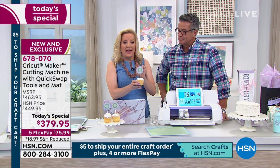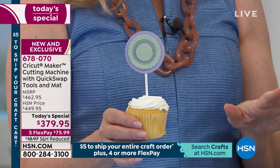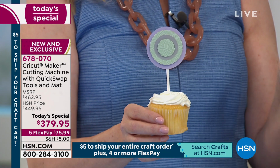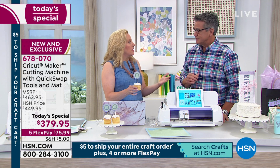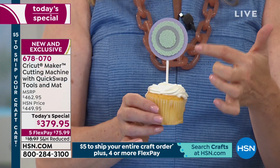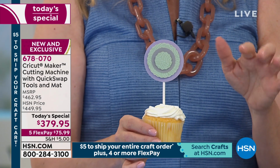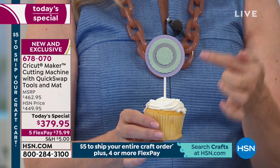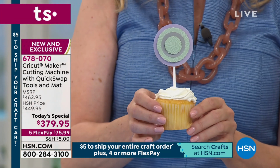So that little Wavy wheel, this was at the launch of the first Explorer, showing the precision cutting of a perfect circle was one of the most important innovations. Because there are other electronic cutting machines, but this is incomparable to the Cricut Maker. And so to be able to show you that perfect circle with the new tool, with the Wavy blade, now I did this simple on purpose because I wanted you to be able to see the precision that happened. So concentric circles, all with that beautiful new tool. They're all perfect with the Wavy tool.